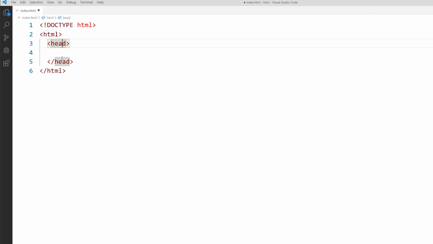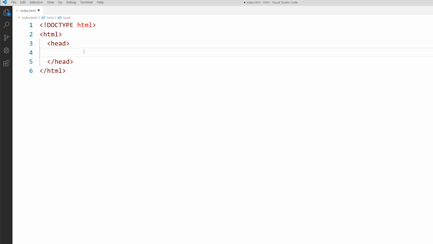So here we have the head section. This is not to be confused with the header section, which is another HTML tag we'll learn about later on. But the head section, the head area of your HTML document, is where we put some information that's going to be important for the web browsers. And in an upcoming video, I'll go more in depth on what goes into the head section. But I just wanted to type this out for you so you can see how this looks.